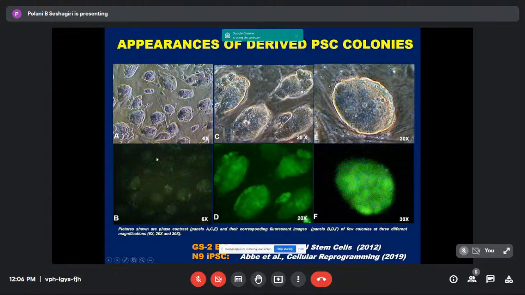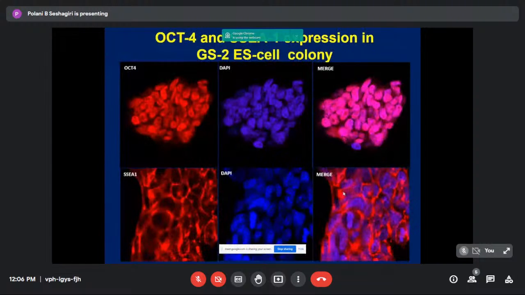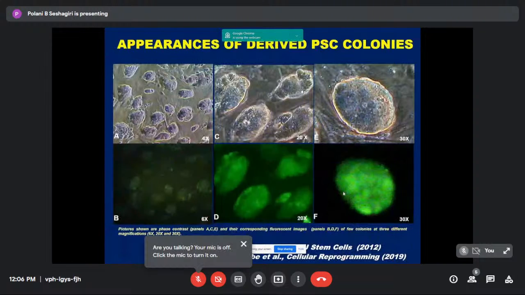So every colony you find here, these are multiple colonies, about 10 or 15 are shown here, is fluorescing. There is a single one at a different optical magnification. And how do you know that these are ESCs? Anybody can challenge: hey, we have some colonies, what if it is some other cell type?